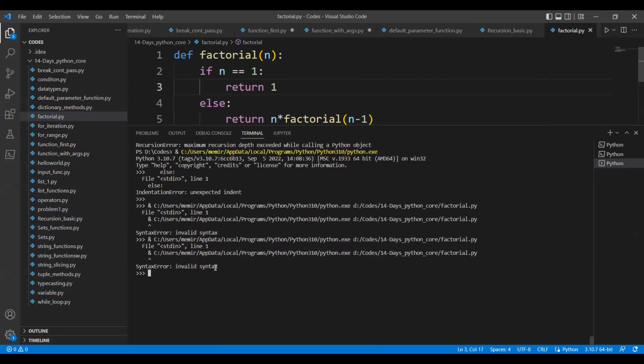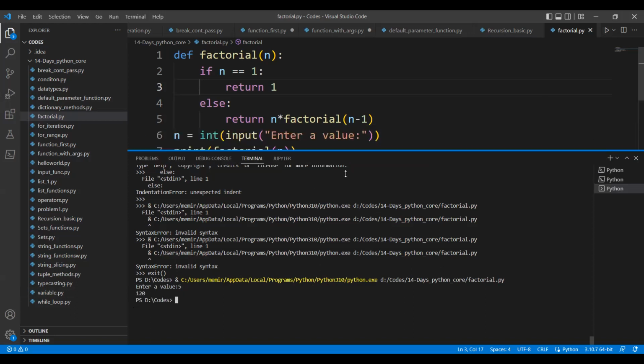I got entered into the Python terminal. Okay, now I will run the particular file here. Now it's asking for a value. I will write 5 and enter. You can see the answer is 120.